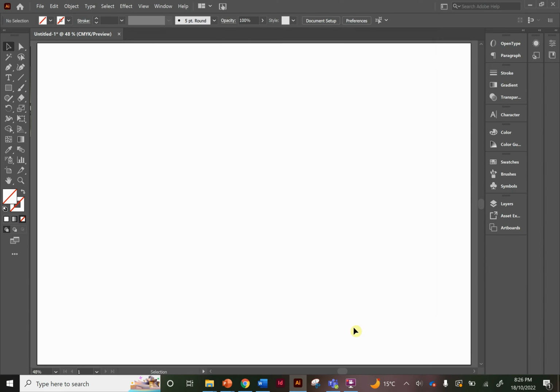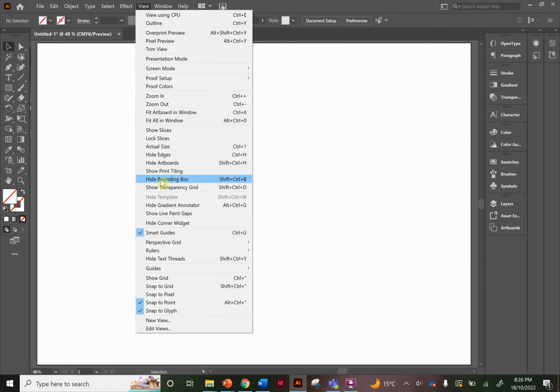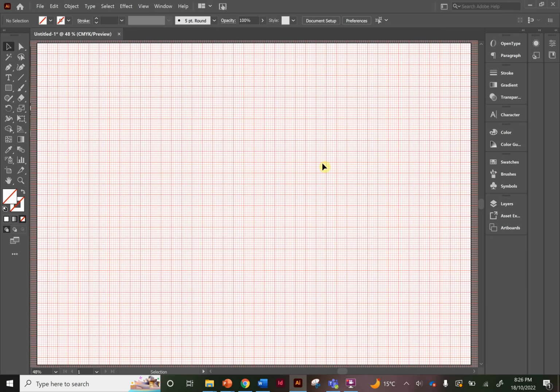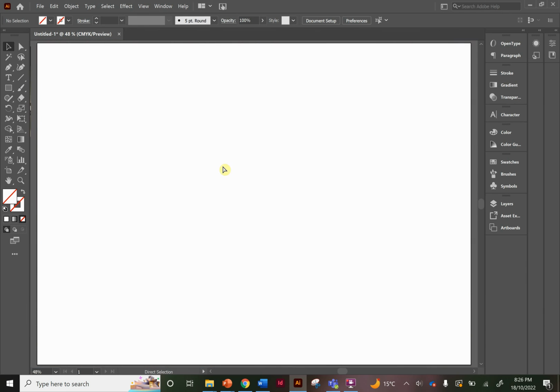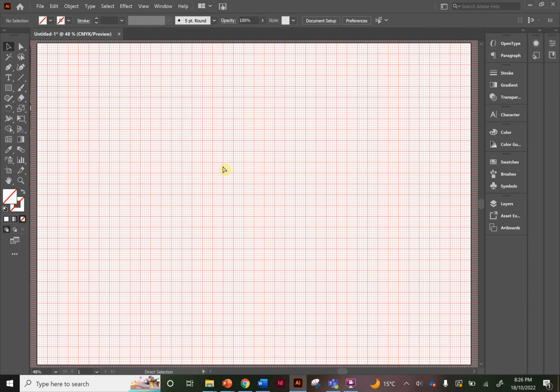I'm going to hit OK, and as you can see, the grid doesn't appear straight away. In order to turn on the grid, there's two things that you can do. You can go to View at the top of the screen, and then hit Show Grid, which is down the bottom here. When you click that, we can see that the grid has popped up. I like to work a little bit quicker in Illustrator, so I like to use Control and quotation marks on my keyboard to turn it on and off relatively quickly, which helps me to monitor how my work is going and how accurate it is.